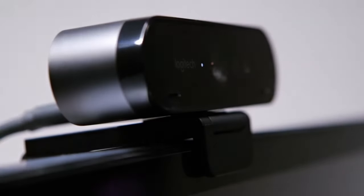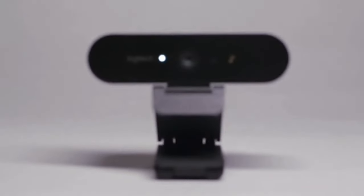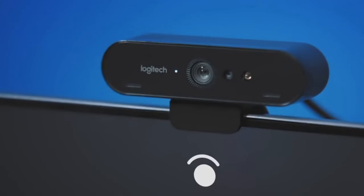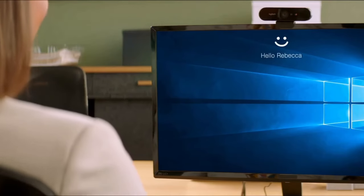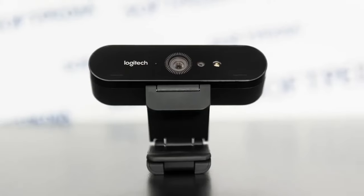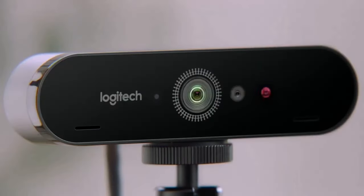Design-wise, when you put the Brio on top of your monitor or laptop lid, you'll notice its 4x1.1x1.1 inch black plastic frame and a friendly oval design centered on the 4K lens. The cable on the Brio is detachable, so you can replace it with a connector of your choosing. It also has plug-and-play capabilities with USB 2.0 Type-A and USB 3.0 Type-A and C connectivity. It has simple out-of-the-box settings and setup, which we found very useful.